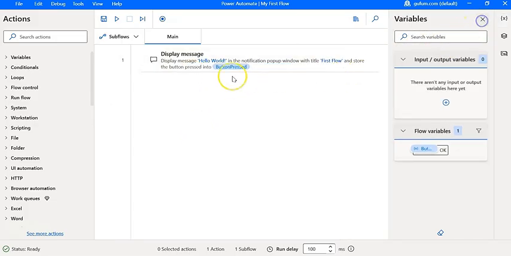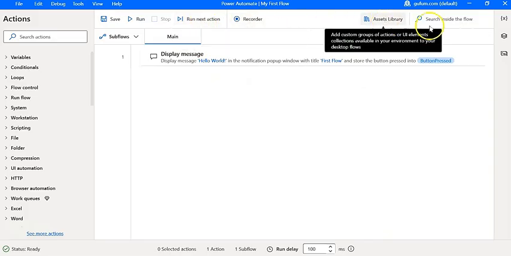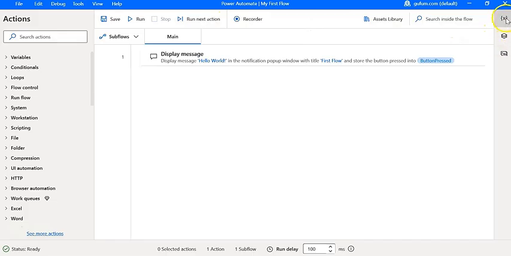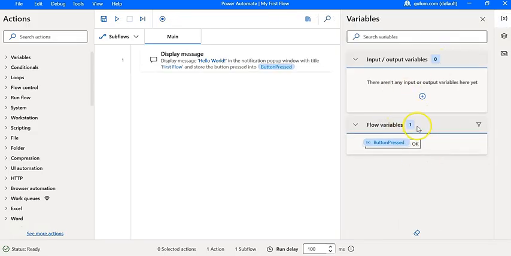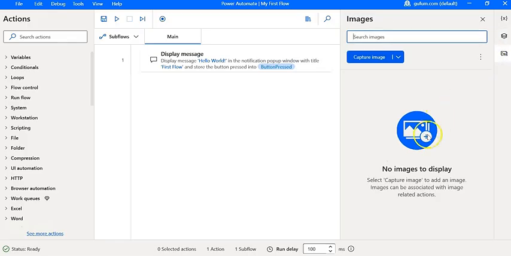So if I close this, you can see the full name, recorder, run next action, and asset library, which is the custom actions. Now I'll go into each of these panes. The one that has an X prefixed and suffixed with a curly brace, those are variables. Any variables that we use in the flow will show up here. We have a separate topic on variables, so I'll talk about it at that time. UI elements tab, as I said, will hold all the user interface elements. We'll be using that very often in the course. And the images, whichever you capture using image based actions, will show up over here.